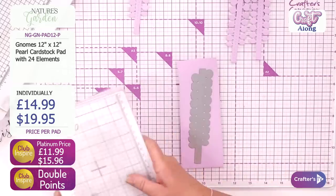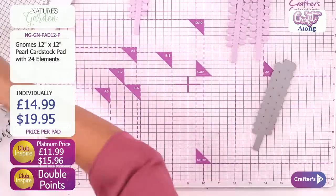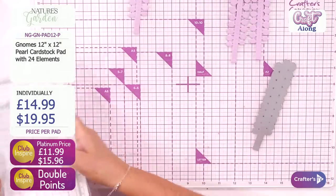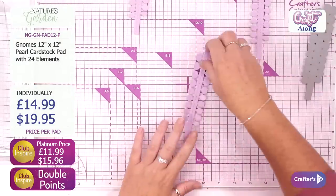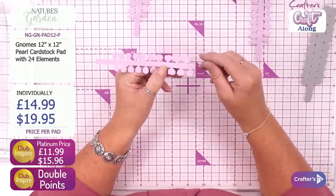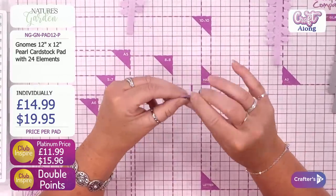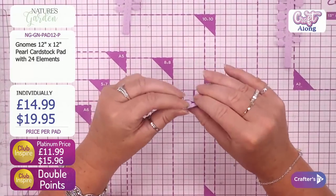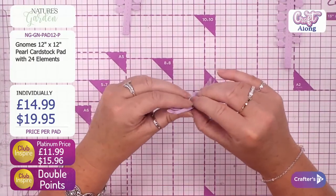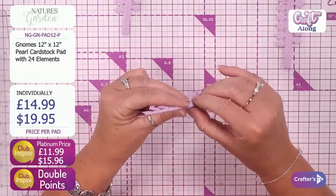Right, so that's our four done. So that's going to create our beautiful flowers. If you are making the Sharon Callis flowers or any quilling flowers, Sharon's ones, you will notice they have a perforation mark through the centre. It means that all we do is pop that, and we fold them into each other. Now, because I'm using quite a weighty cardstock, I need to press down to manipulate that a little bit more.